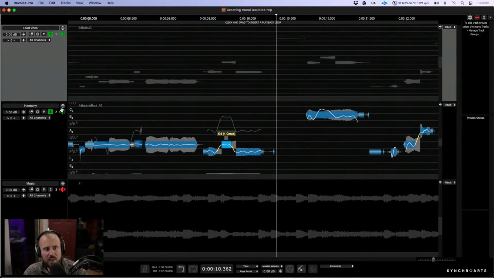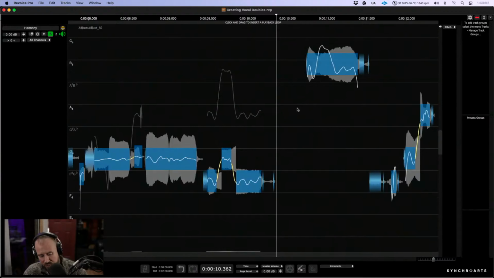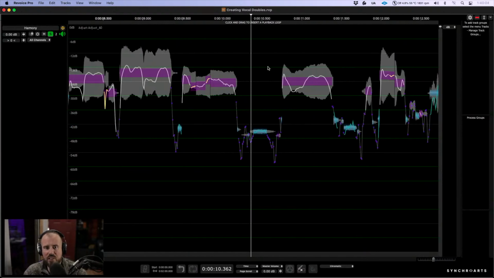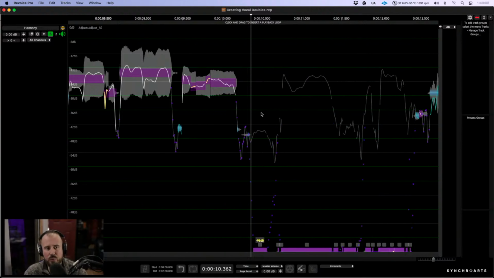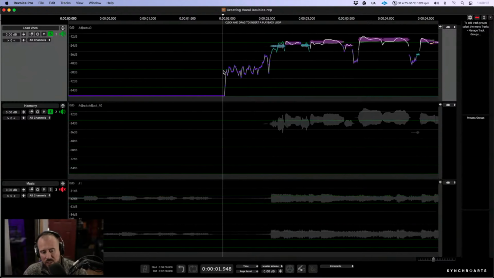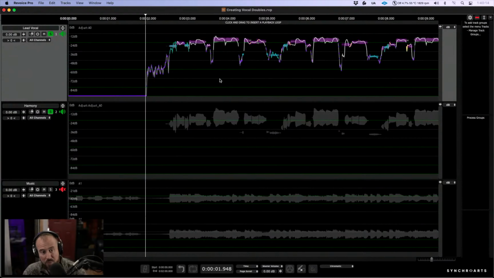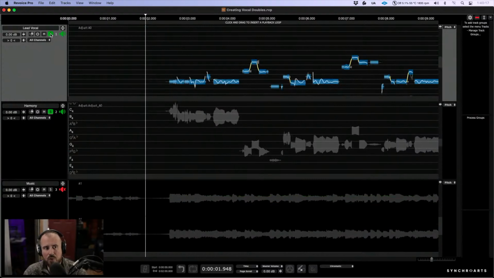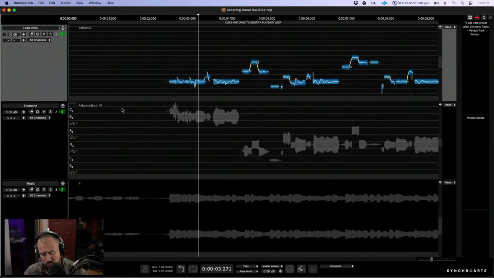As a safety net, let me go full screen for a moment. Let's click the L key to bring ourselves into levels, and let's pull everything that happens after that. Let's pull the levels 100% down. We'll come out of full screen. So now if we listen to the two of these together, we'll click L again, we should have two vocals that are harmonizing.